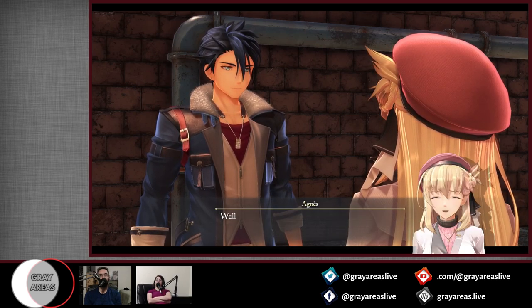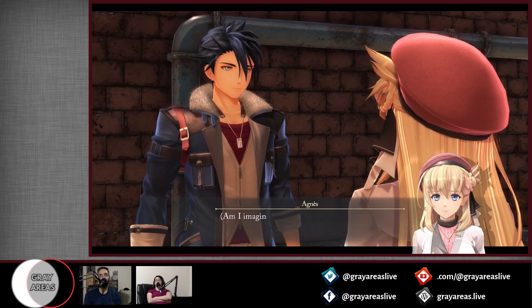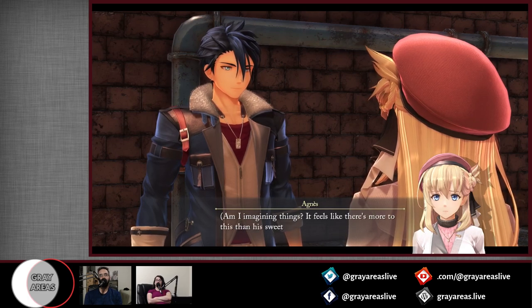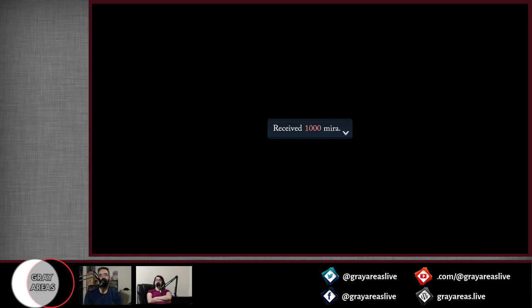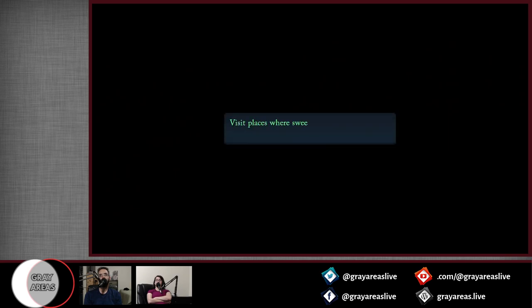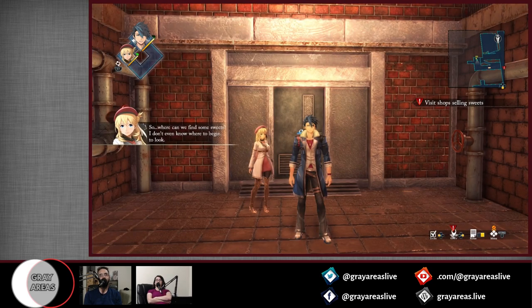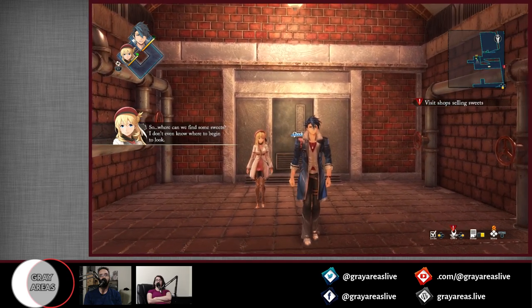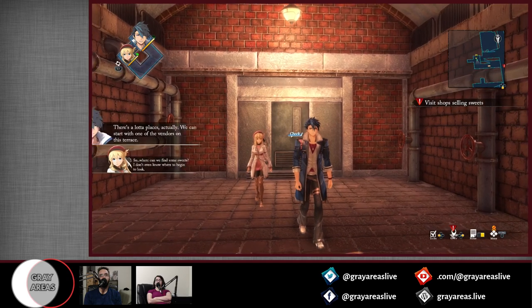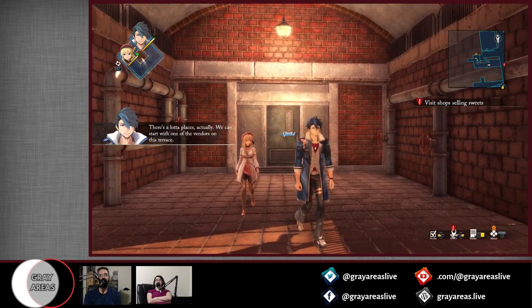Oh. I mean, we gotta have dessert. We have to treat ourselves. But you have to be clocked in for dessert, apparently. Reward deposited. Excellent. You will. So, where can we find some sweets? I don't even know where to begin to look. There's a lot of places, actually. We can start with one of the vendors on this terrace.